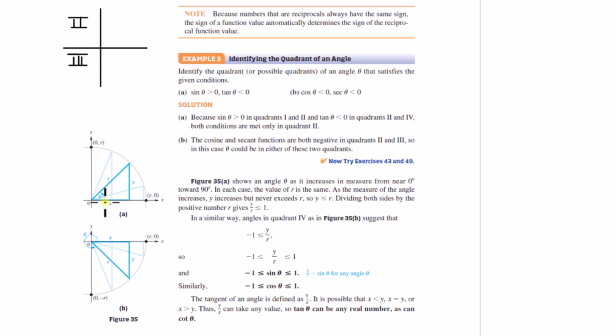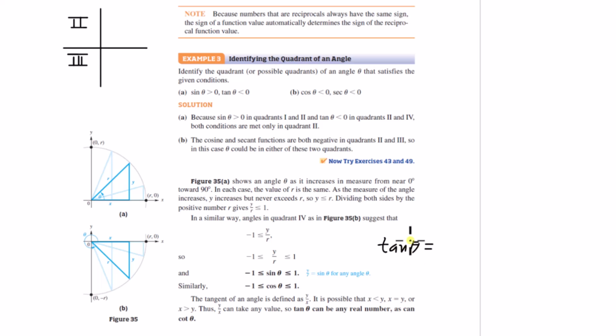Let's start at 0 degrees and then go up into the acute angles. At 0 degrees, y is 0 and x is positive r, so tangent is 0. And then as you increase the angle, what's happening? X is shrinking. All the way to 90, x shrinks towards 0. X starts at positive r, and then it shrinks until theta gets to 90, and then y becomes equal to r. Y increases from 0 to r, x shrinks from r to 0.